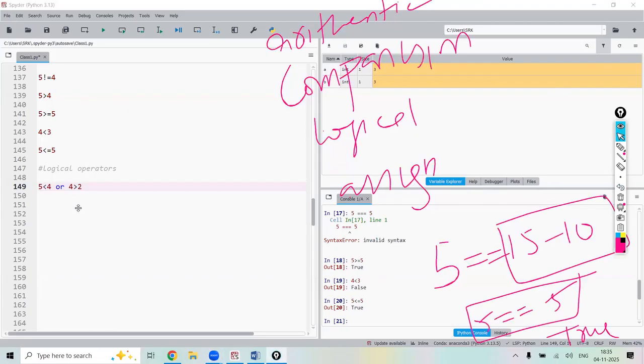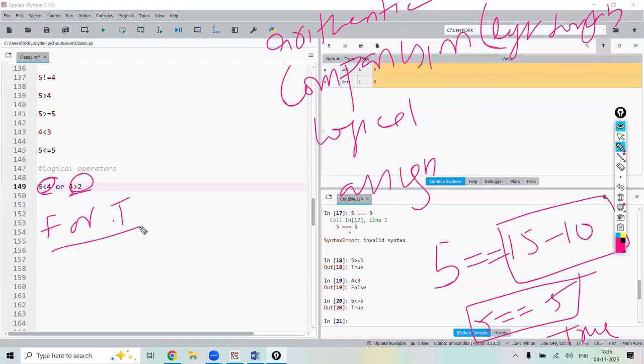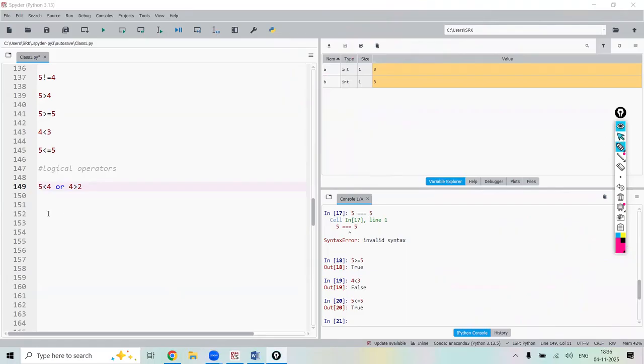This is the order of priority. Now here, again, we have comparison operators and a logical operator. As per the order, which one has to be completed first? Comparison. So two comparison operators are there. Which comparison operator goes first? Within the comparison operators there is no special order: left to right, first the left side one, followed by the next one, in sequential order. So first this comparison operator will be completed. What is the output of 5 less than 4? False. Or 4 greater than 2. First these will be completed, or will not be completed first. 4 greater than 2 is true. Now false or true. Whenever you have the or, at least one of them should be true. So the overall output in this case is true.